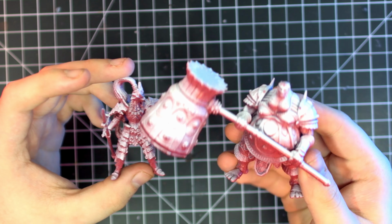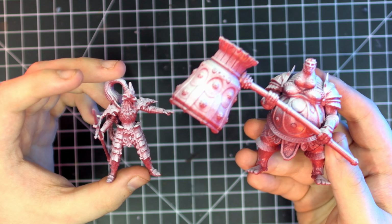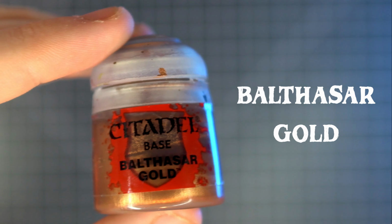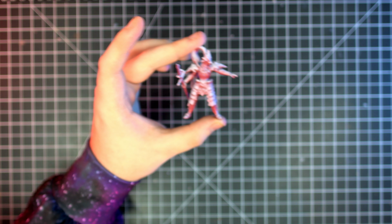And here they are. I think they turned out pretty good. Ran out of red spray paint, so I'm kind of glad I decided to do this zenithal highlight thing in the first place, even if it doesn't end up working out.